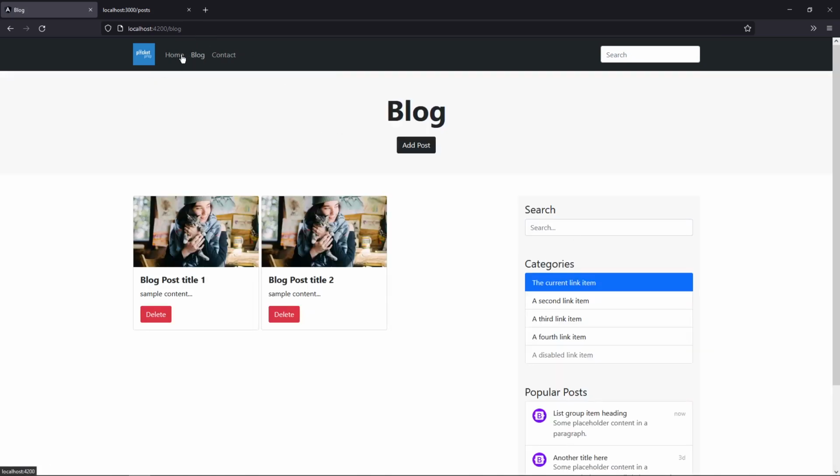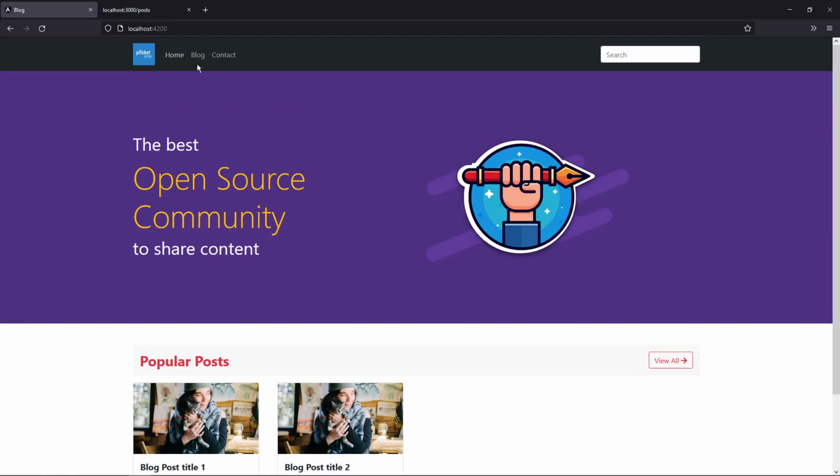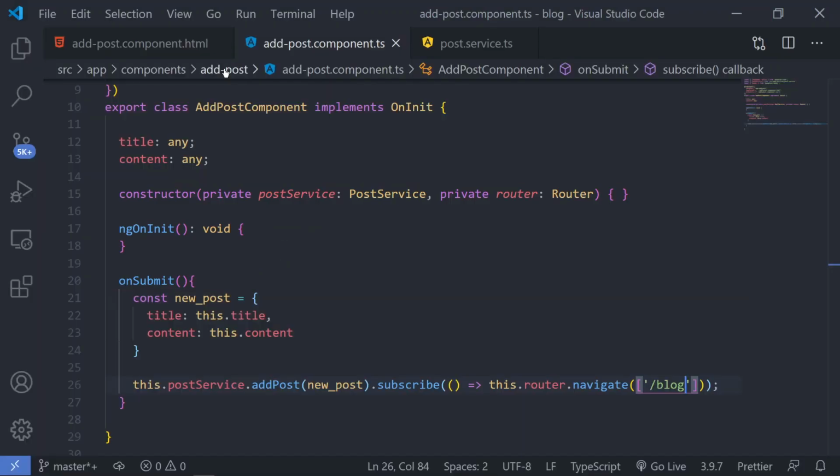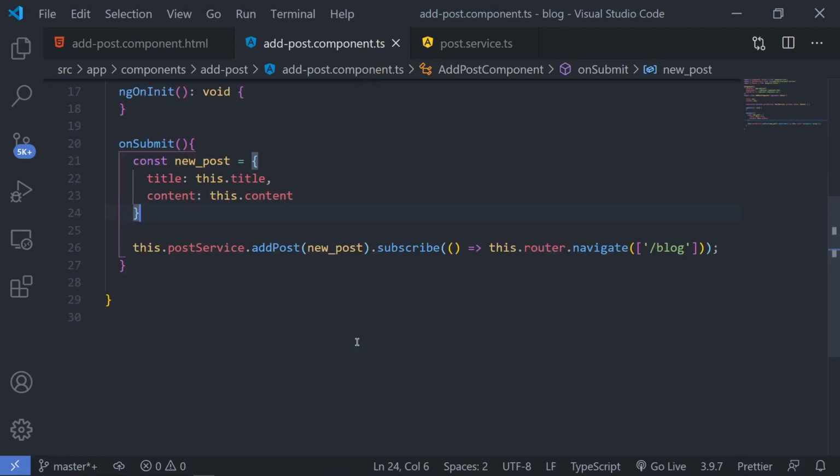If you want, you can change that to the home page as well. It's your wish. Or if you want, you can add an alert as well. That is completely your preference. So you can use the subscribe function to execute logic once this has been executed to create the post. Now what we'll be doing is adding on to this and seeing how we can create a function to update the data as well.